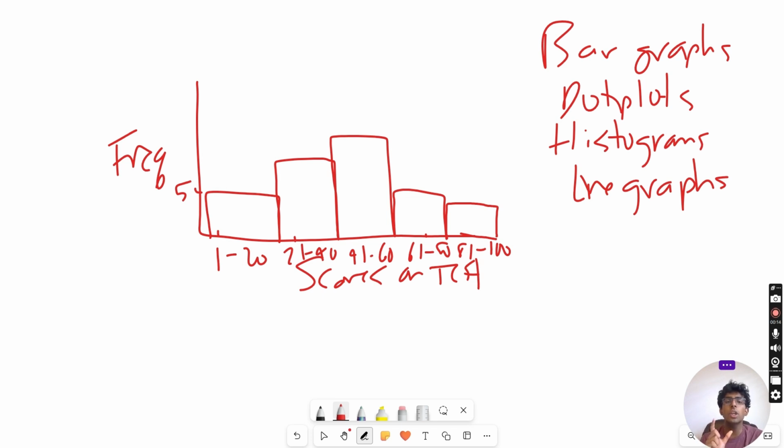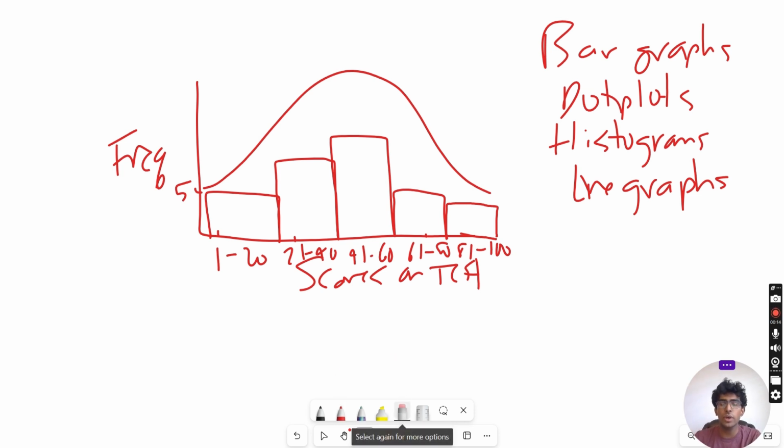This is good if you have a large distribution and you just want to see where the majority of students are scoring. You're not going to be able to really understand individual values from a histogram. It's more so the actual distribution. Like, see, this is like a bell curve because it goes up and it goes down. All right. So that's basically what a histogram is all about.